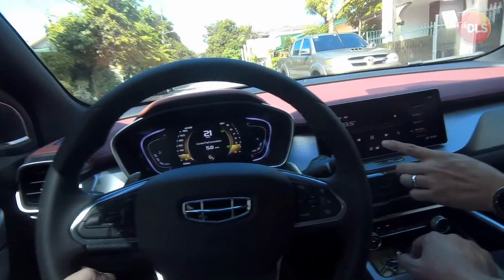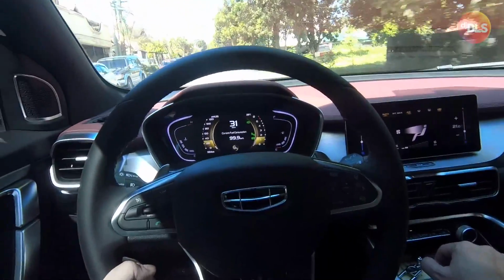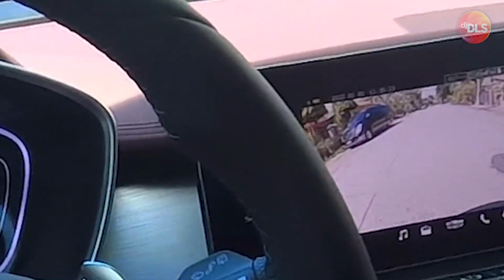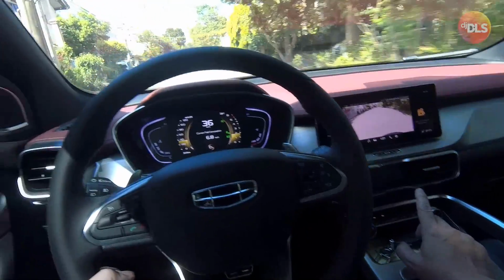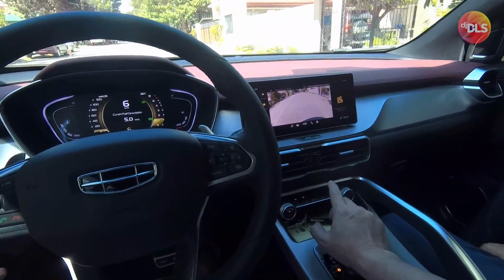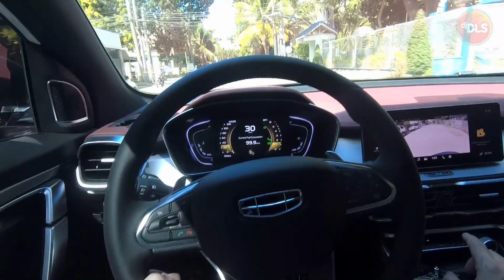Paano nga yung 360? Certain speed. So, bagalan lang natin. There's a built-in dash cam. Like a black box. It records everything. That's the built-in dash cam, with a lot of information like speed. Kung ano yung mga ginawa mo, lahat na-record niya. Yan. So, hindi mo na kailangan bumili ng third-party dashcam, aftermarket dashcam. Okay na to.